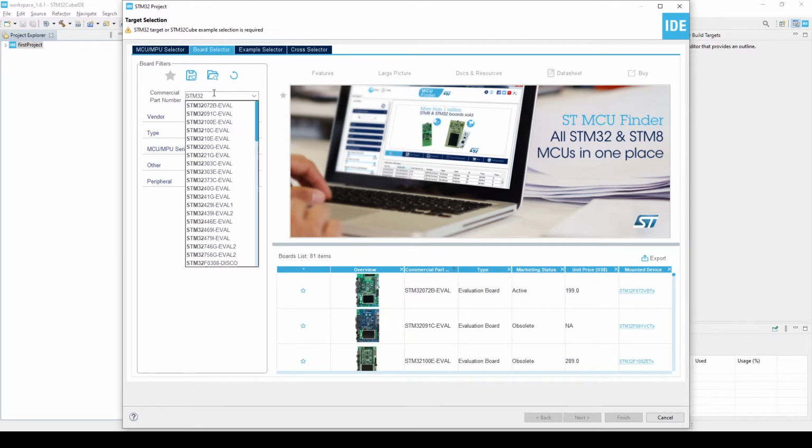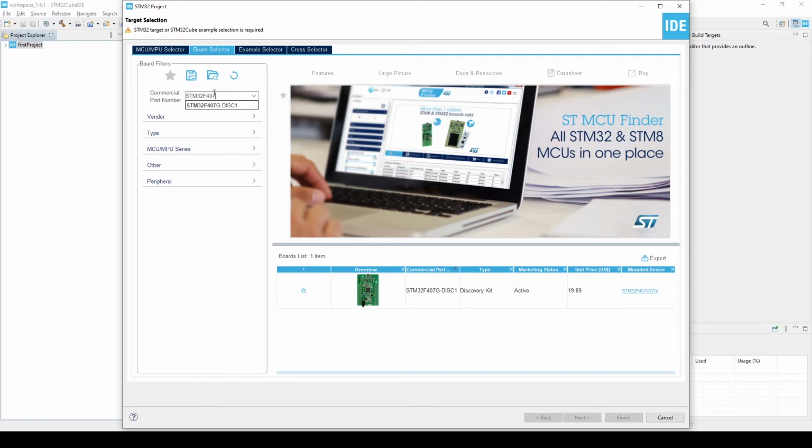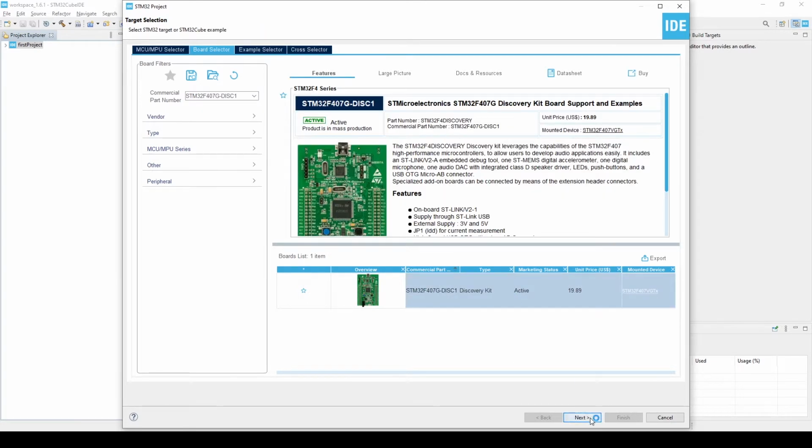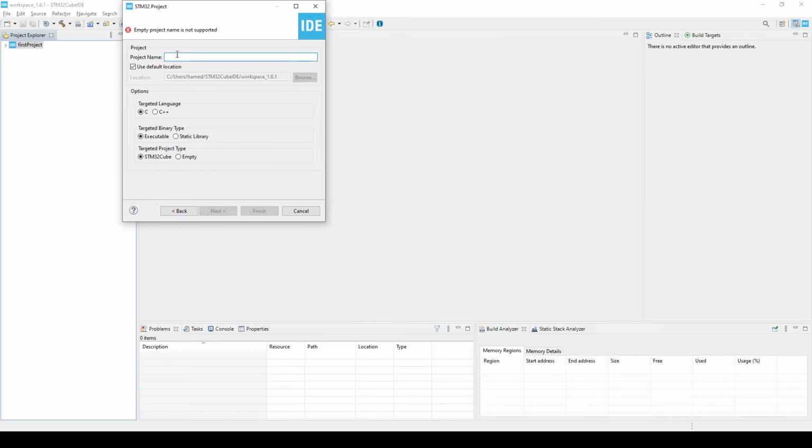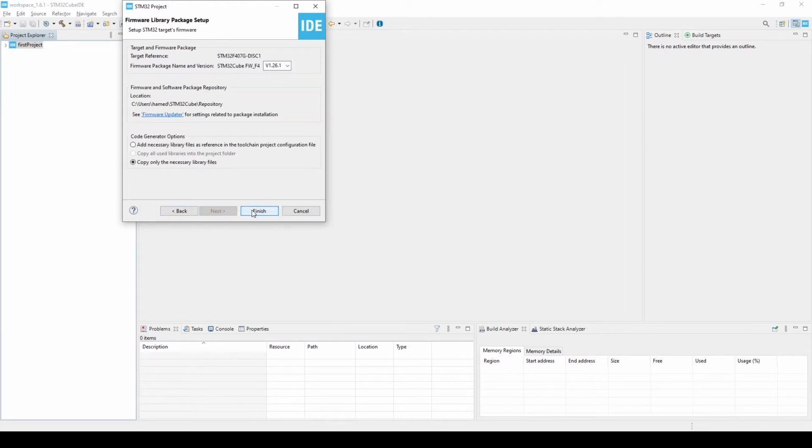STM32 F407 G Disco 1. Okay, so now we have chosen the board, but this time, sorry, the project name: GPIO project. Then finish.